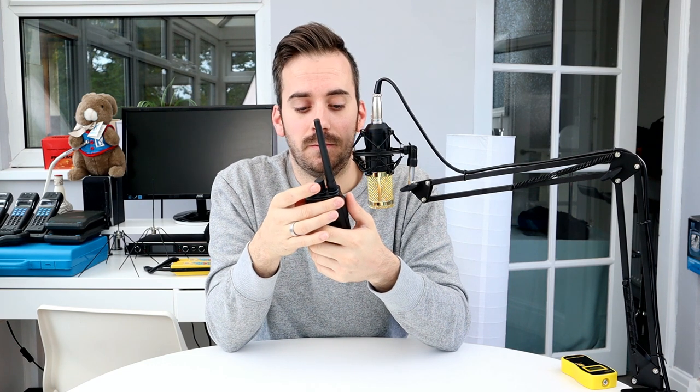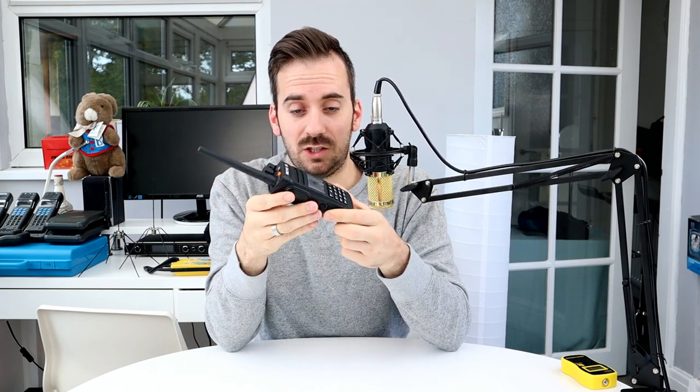I don't think there's anybody there. Yeah, so at least we know we're working. As I say, I will do a longer range test with this. I'm planning to do a long range simplex test with this, like I do with all the other DMR radios I've used. But yeah, as you can see there, we've got a couple of calls on the local DMR repeater there operating UK wide, said that it was transmitting and sounding good.